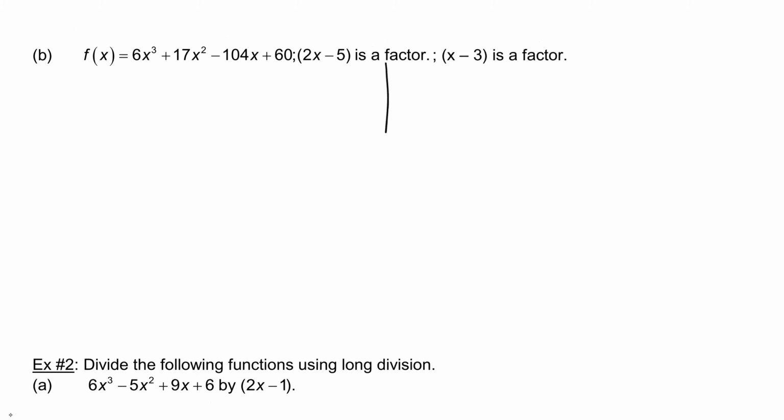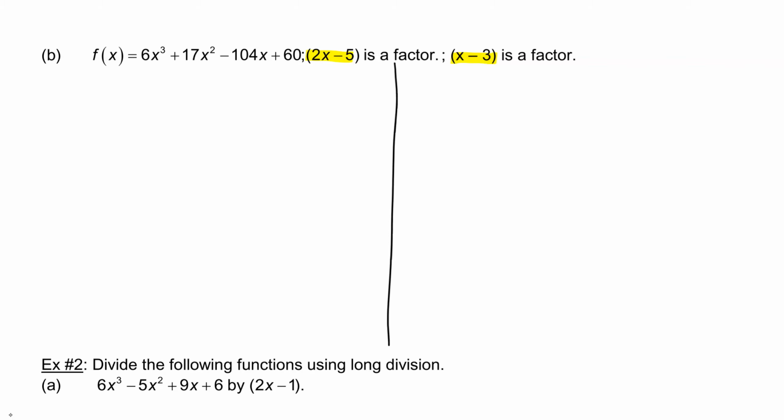So notice this one, we have two problems. I have this function, and I want to know if 2x minus 5 is a factor, and I want to know if x minus 3 is a factor. All right, so that's why I split it into two parts. We're going to do it twice.